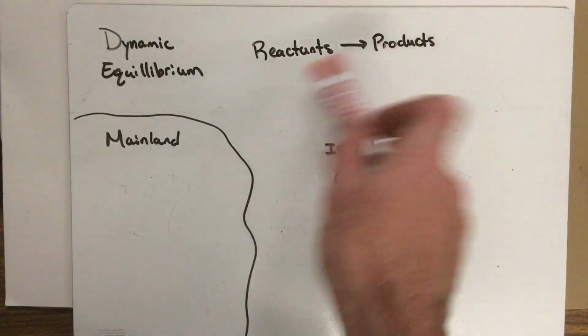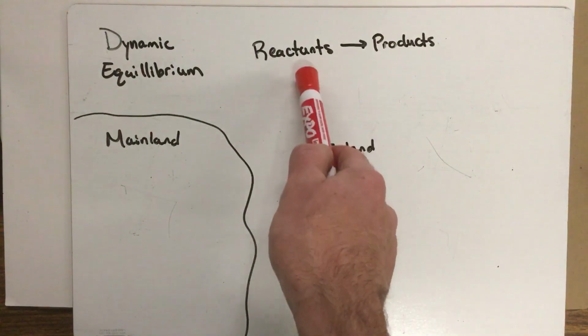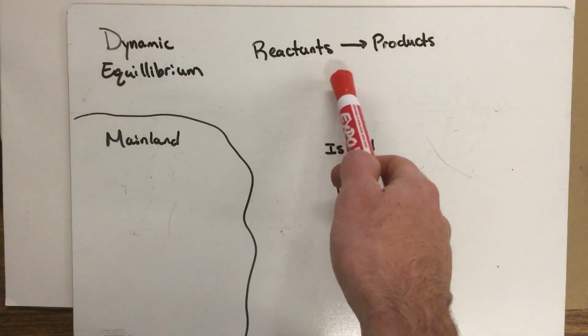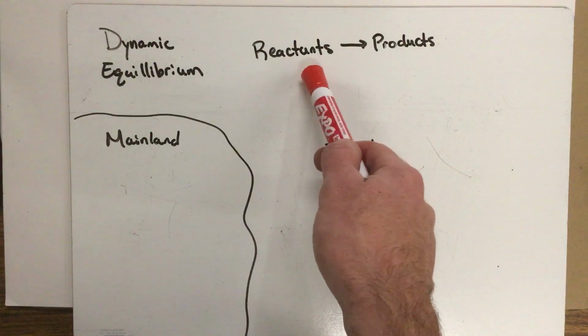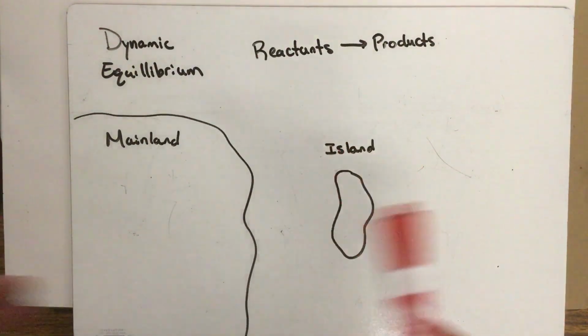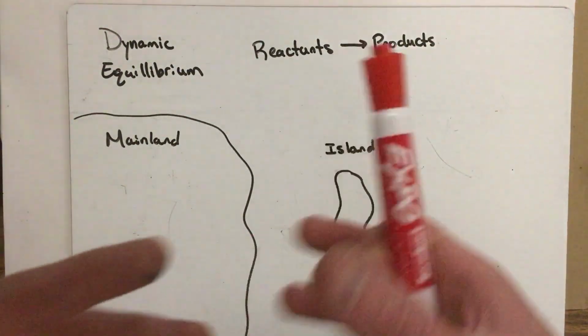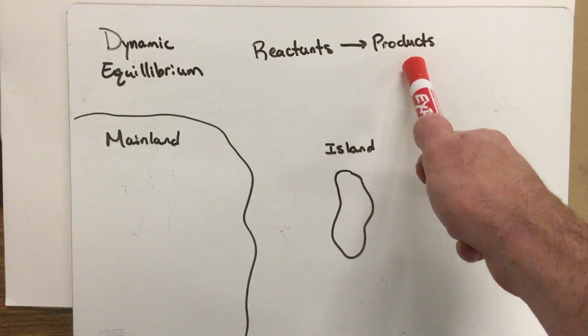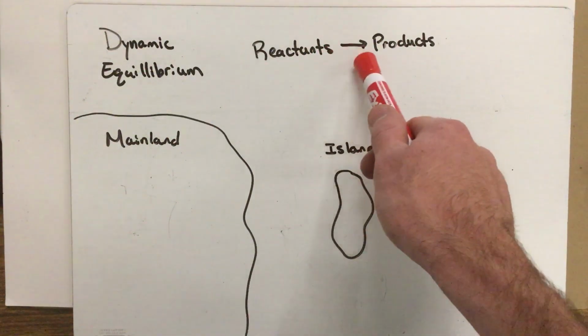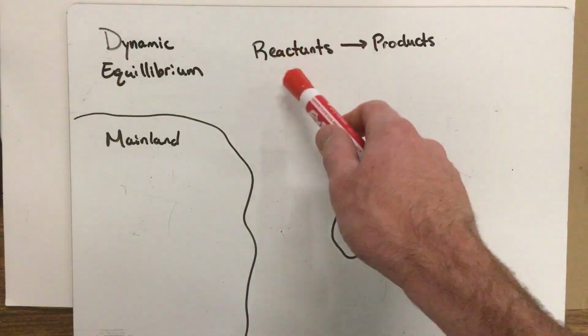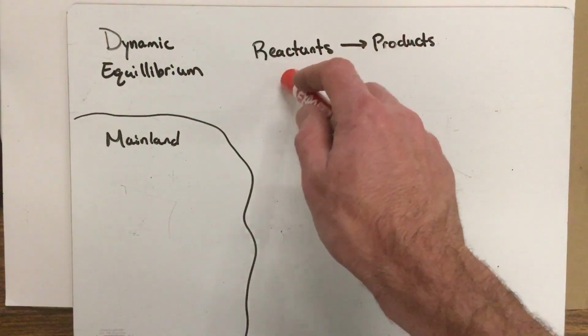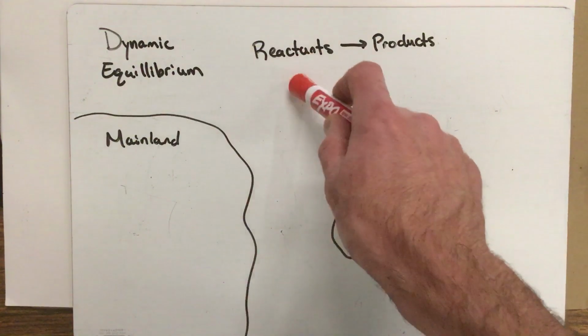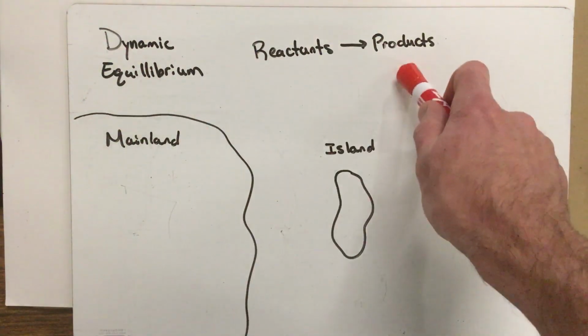So hopefully you remember that kind of thing where in chemistry class you started with some reactants, and then they reacted with each other to satisfy those valence electrons, right, to break and form chemical bonds, and we made some products. Well, I'm going to tell you, this arrow is sometimes deceiving because we pretty rarely go completely from reactants, they're all gone, to products.